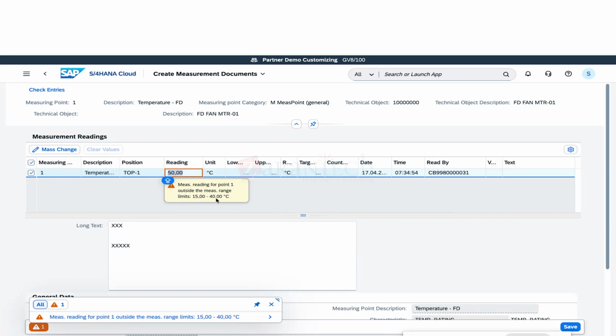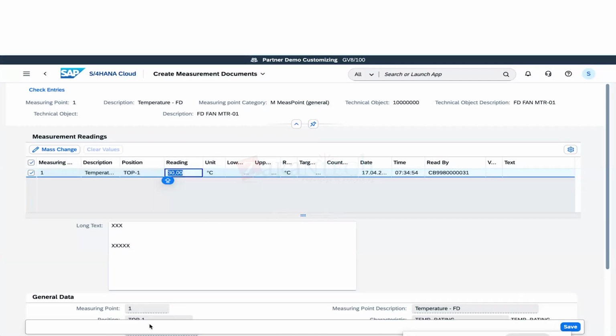Okay, the range limit is 15 to 40, and our reading is this one. If I enter 12, I'll get the same message, lower limit, same thing. When I enter within the range, there won't be any warning messages. It's a warning message. It is not stopping us from entering it. Of course it will allow you to enter it, but it will provide a warning message. That's it. That is also a configuration setting.